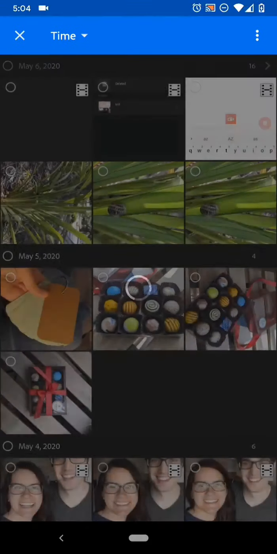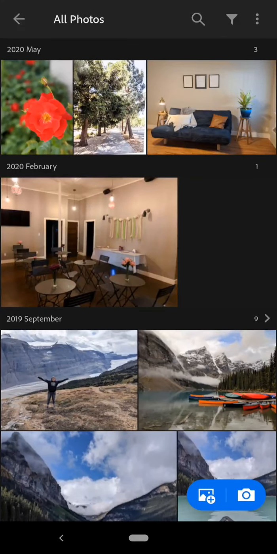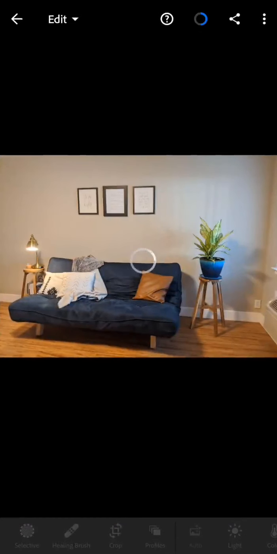Tutorial for Lightroom Mobile, and explain some of the most commonly used tools and what they're used for and how you can use them on your images. So I'm going to start by importing an image by pressing the button on the bottom right, and I'm going to scroll to find the image that I want to use. Then I'm going to add it to my Lightroom library. Once it's imported, you can select all photos to find your image, and there it is.